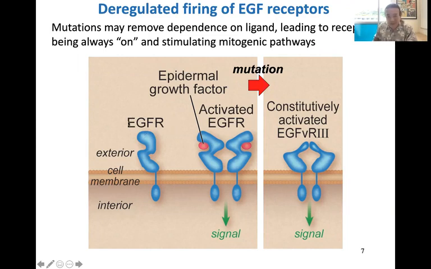Here's two examples. Let's say you have a normal wild type EGFR here, and this is how it's supposed to look, right? You have the exterior domain that's going to bind EGF, you have a transmembrane region, and then you have the cytoplasmic domain, right? Normally what happens is when epidermal growth factor comes and binds, when it changes the shape of EGFR, it causes two EGFR molecules to come together and form a dimer. And it's when it's the dimer, then the cytoplasmic part of the two halves, that's what forms the right shape now for other proteins to start associating with it.